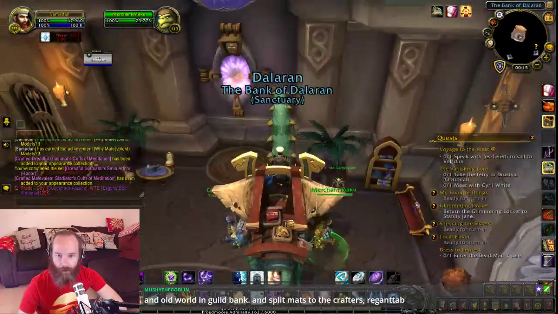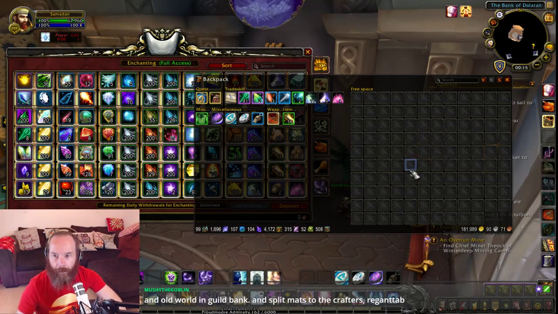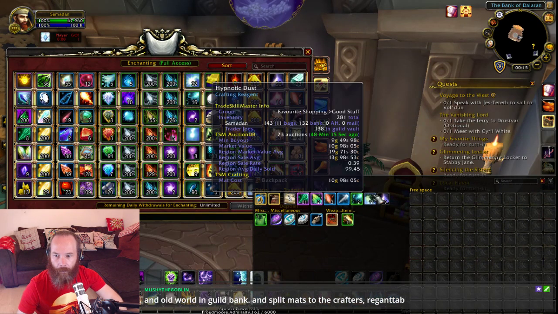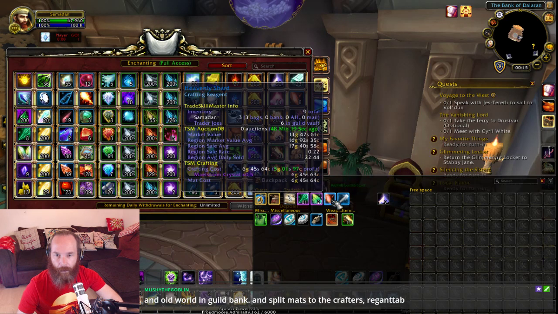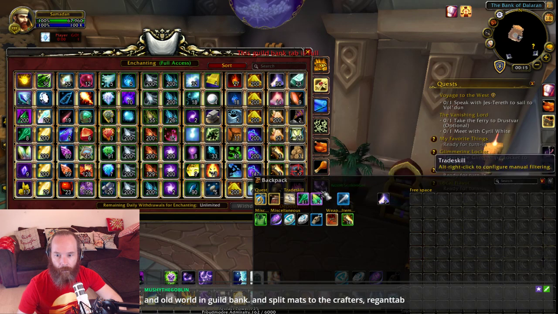It's nice that the bag is nice and big for this one. I'm going to go here. Oh, now can we fit these in? We are running low on space. Hypnotic dust, lesser celestial essence, heavenly shards, shard crystals. No room for those, interestingly.